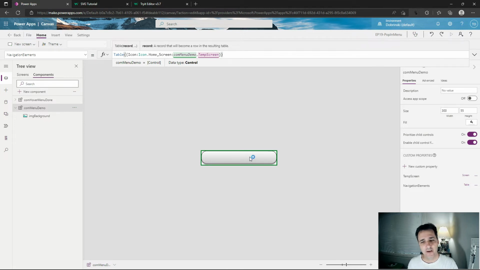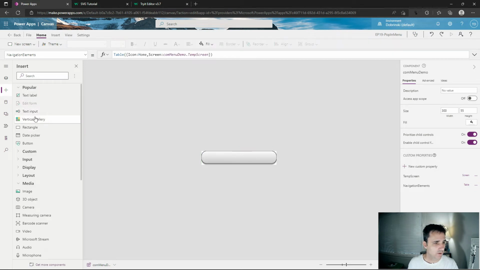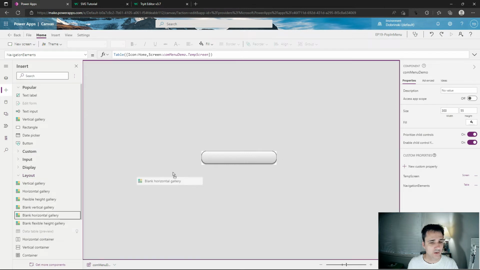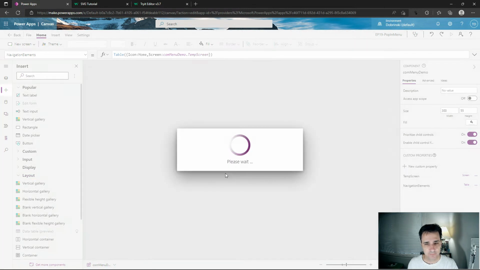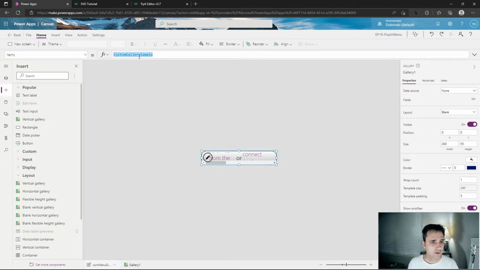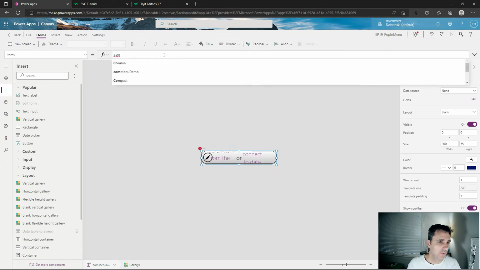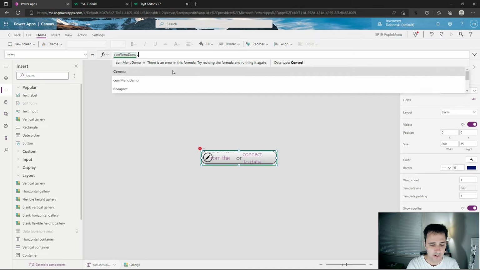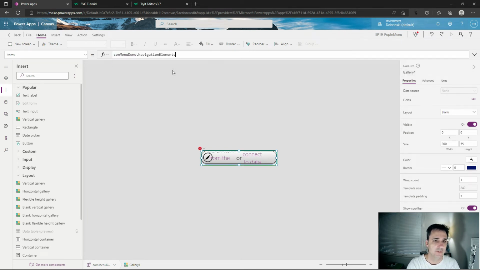All right, from here, we have our image, we have our definition. Now we need our gallery. So we are going to go to layout, and we're going to do a horizontal gallery. And our items are going to be menu demo dot navigation elements.